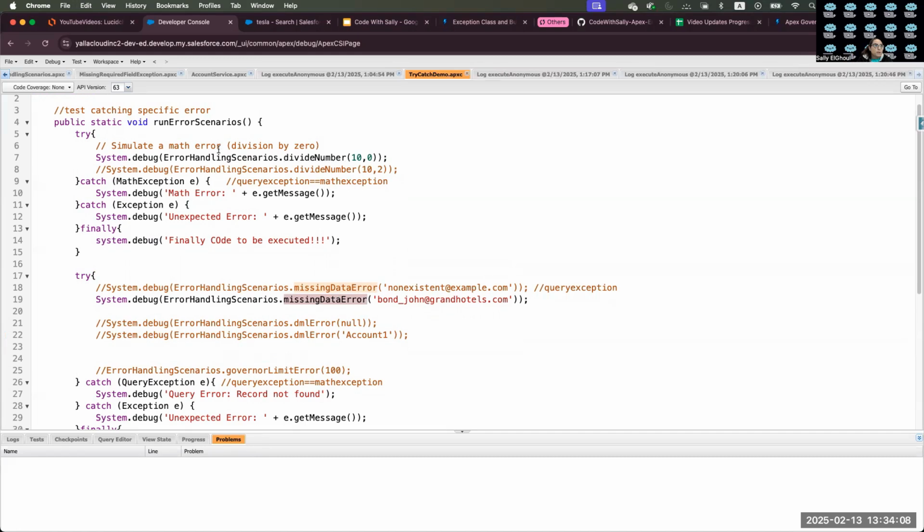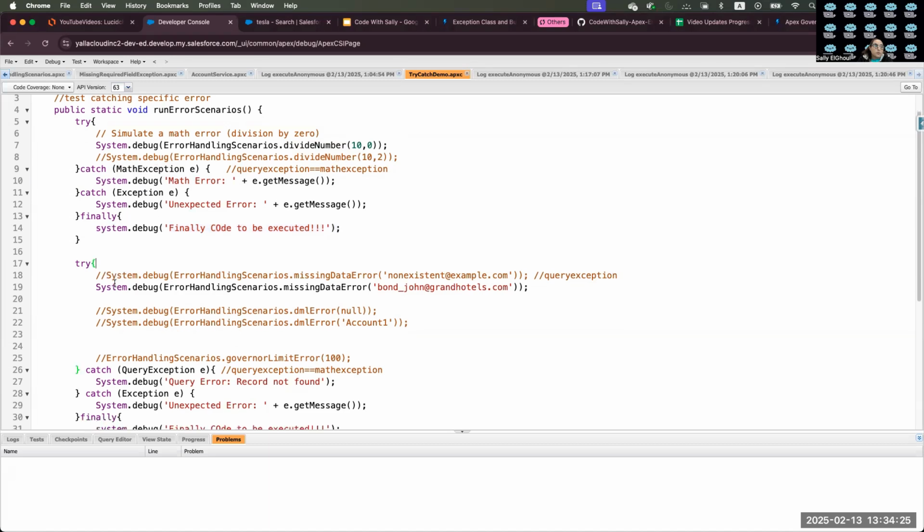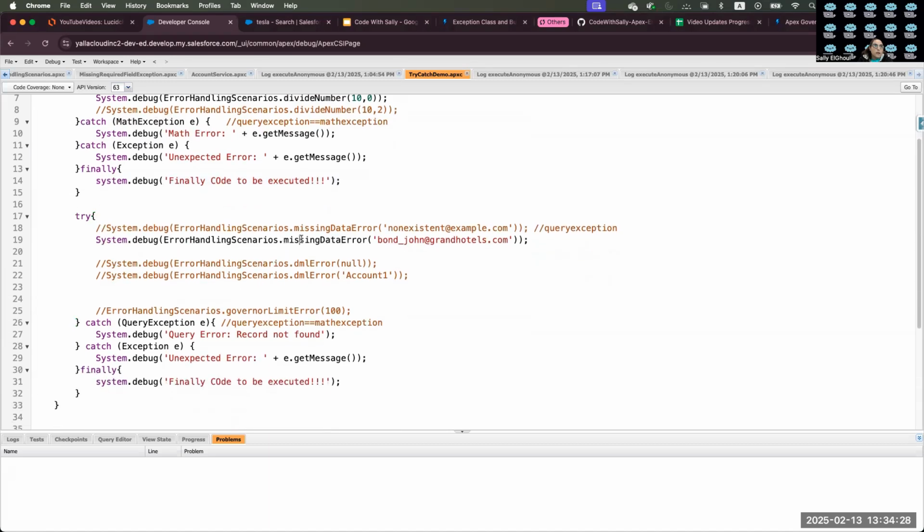What will happen here is that I will try to run the divide number. It will fail. It will check, is it a math exception? The answer is yes. So it will run math error and enter the finally code if we need it. Then after that, it will continue the code. So it will continue with the second try and do the missing data error, and in that case, we are passing a valid email, so we'll get the contact as well.